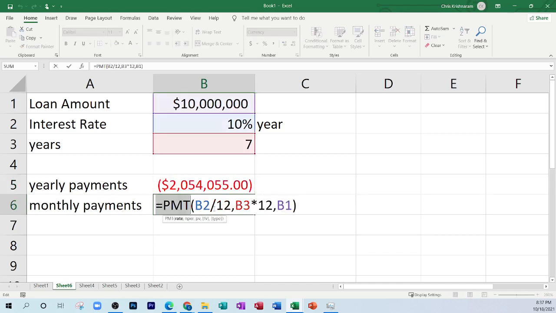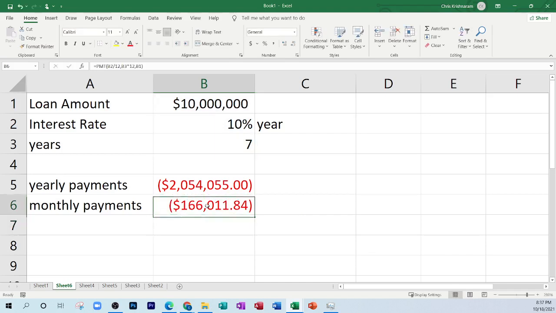If you want monthly payment, then you would have to convert. You would have to divide the interest rate by 12 and multiply the years by 12 in order to get those months, and basically the same calculation. And this is your monthly repayment now.